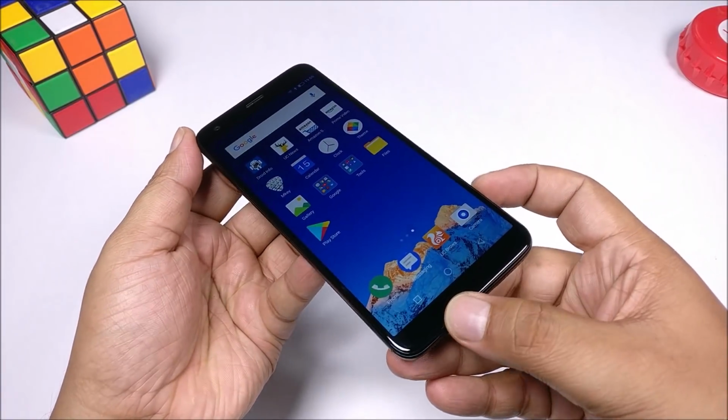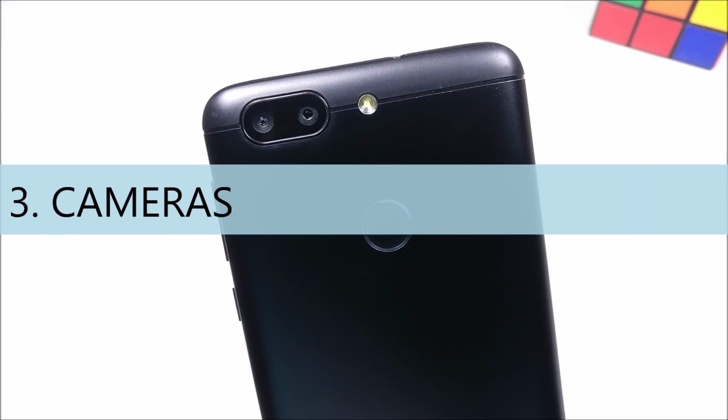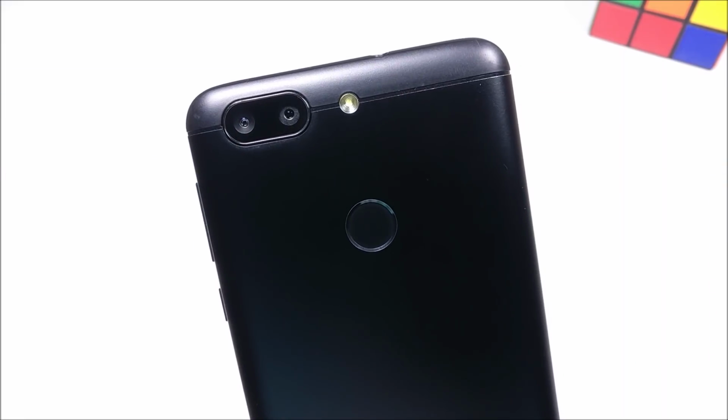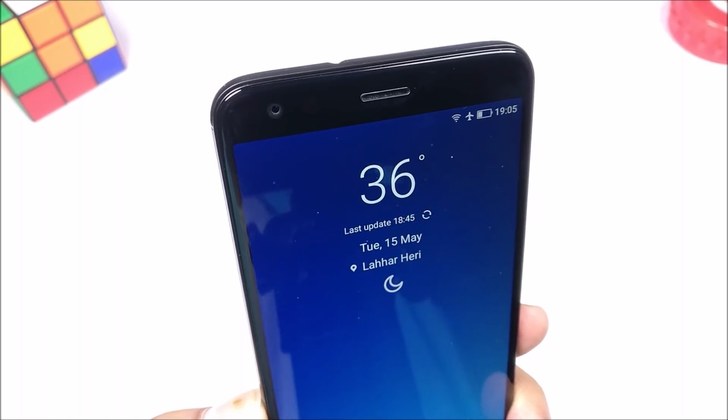Talking about features, the camera should be highlighted here. So you have dual rear cameras, 13 and 8 megapixel, and you have a 13 megapixel front facing camera right here as well. You get a notification LED in the front too.